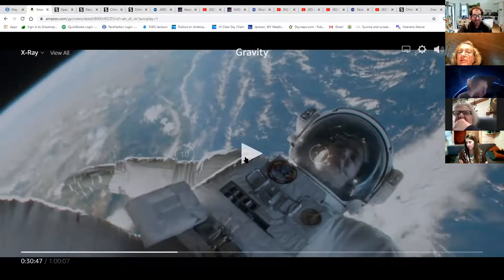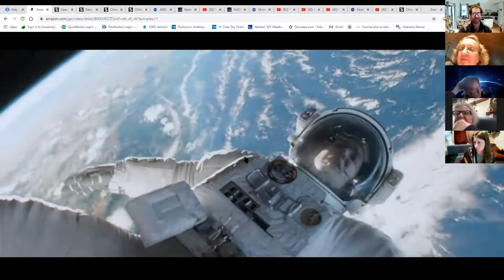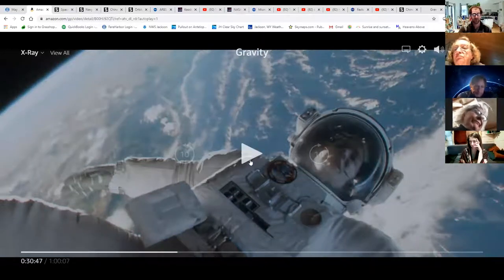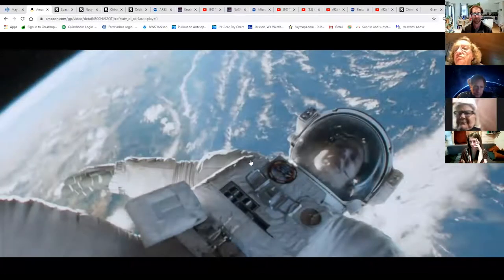Well, there's nothing. It's the same thing as that Canadian arm scene. There's no force that would cause him to float away. Once they're connected and she's stopped him, their momentum is exactly the same. So all she has to do is gently tug on that cord and he would come right to her. And then they both would move toward the International Space Station once he hit her. He would slow down, she would speed up, and they would tug back and forth, just as they were doing before to get there, when he was using that little jetpack. So the whole thing with them being separated like this is ridiculous.